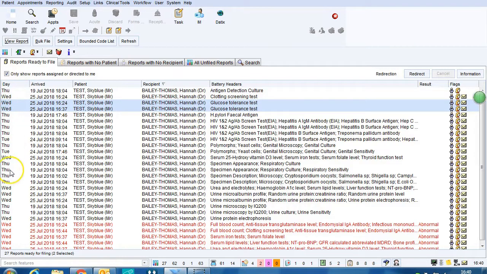What we've got down here is the day that the results came in, the date they arrived, the patient's name. Obviously it's all the same test patient, but these will be different names. The recipient, who's me, what type of test it was, and these flags. So that flag there says it's been automatically matched to a staff member, which is me.